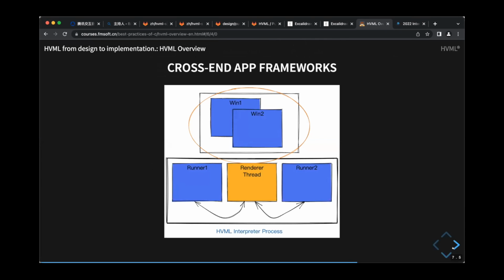Now, in this slide, we will show you some frameworks of HVML. We call these the cross and app frameworks. The first is a minimal framework. In this situation, the renderer runs in a thread as a runner with other HVML runners, so it can share some data or the target document.